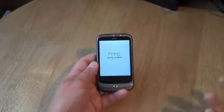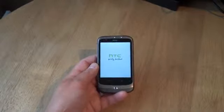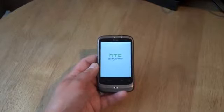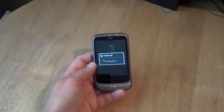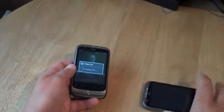because we're going to be doing a review on this. You may have already seen our gallery, because we were invited down to London to have a look at all the HTC Wildfires that were all stacked up. You may remember they were all stacked up in a pyramid. This hasn't got enough power to turn on, so here's one I prepared earlier.